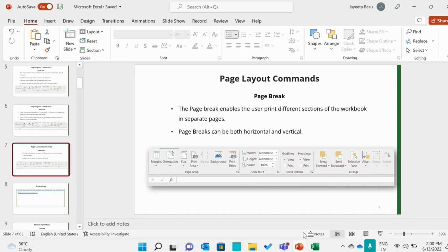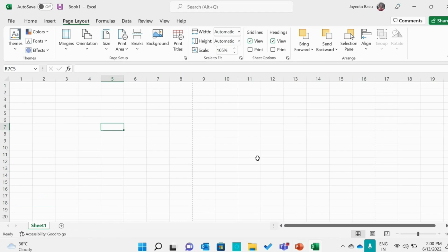One thing you have already learned is about page break in Microsoft Word. What is a page break? When I want to add content or shift content to a next page, I insert a page break. Similarly, when I want to add a different table or something, or shift it to a different page, I can always insert a page break.